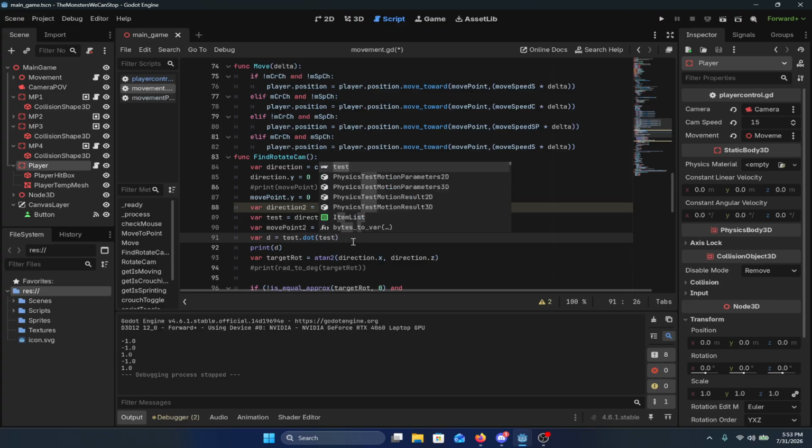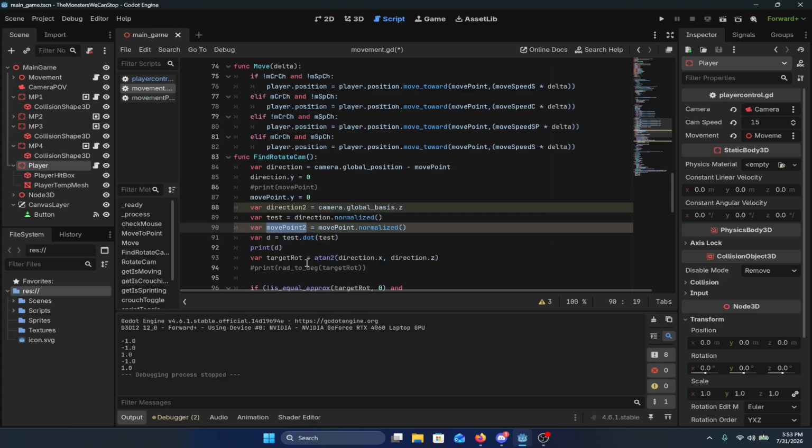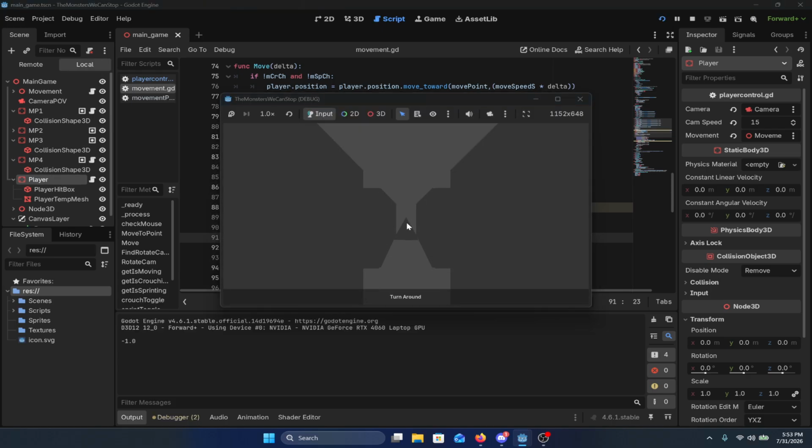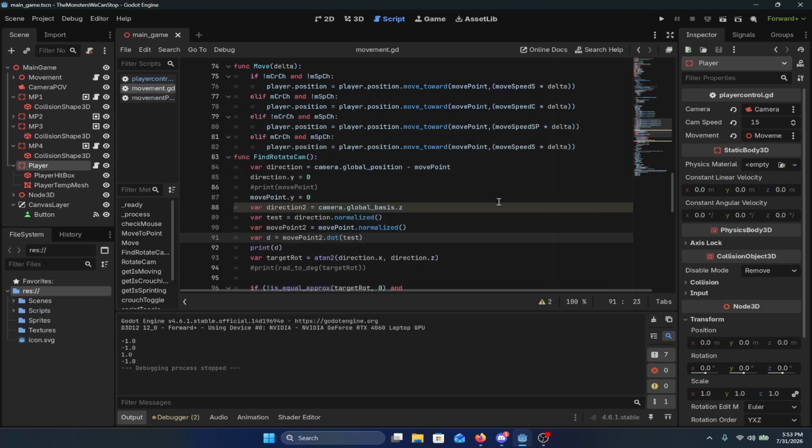So is it supposed to be test and then move point 2, both of them? So -1, -1. It is the same result every time, which is confusing me. God, I feel like I need to watch a YouTube. Do you have any YouTube videos or something like that to explain this concept? Because I feel like I'm just throwing stuff at the wall and trying to see what sticks.